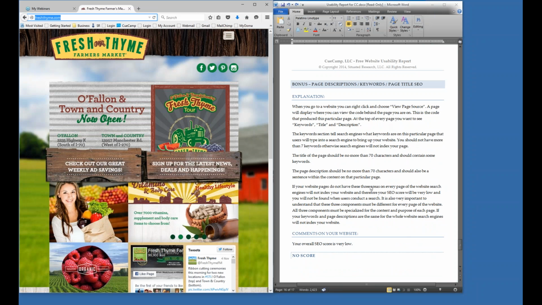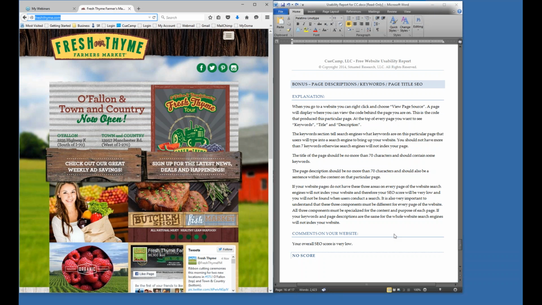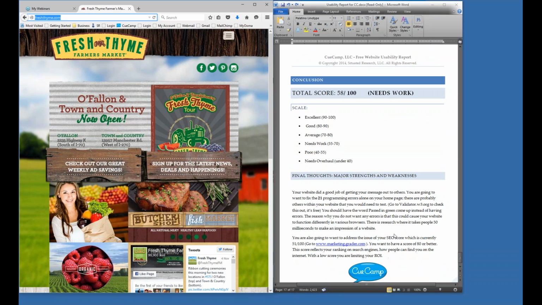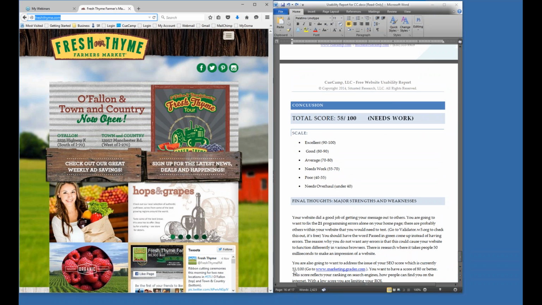So this is very, very important. We go through exactly what page descriptions and keywords are so that you understand that criteria. And lastly, we give you your overall score out of 100. Again, we'll go through how many programming errors you had through validator.w3.org. We'll also give you your overall marketing score out of 100 from marketinggrader.com.